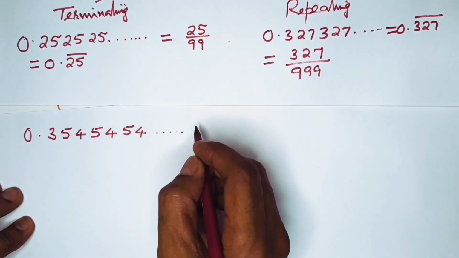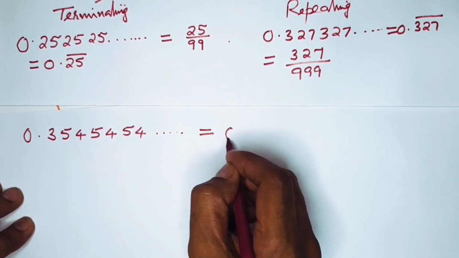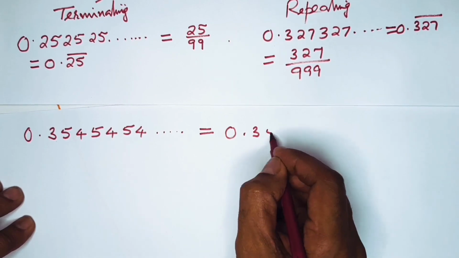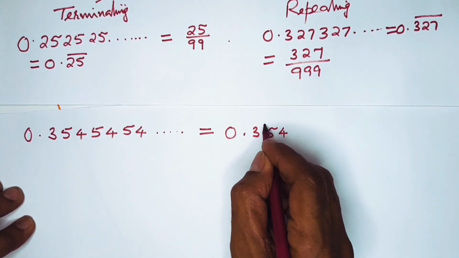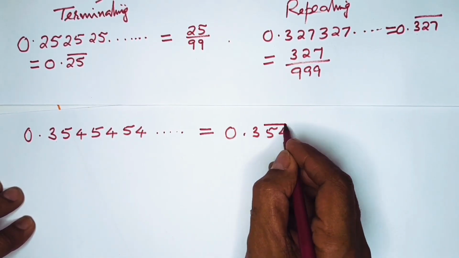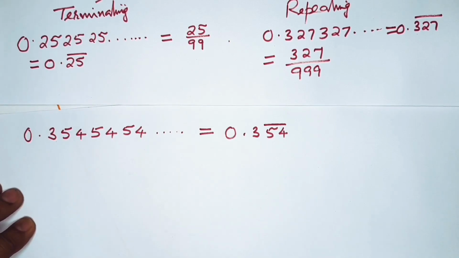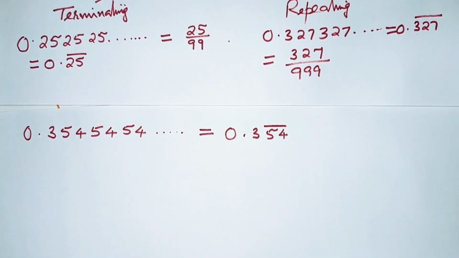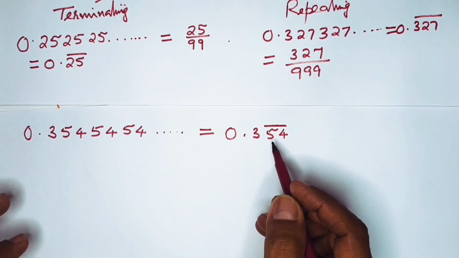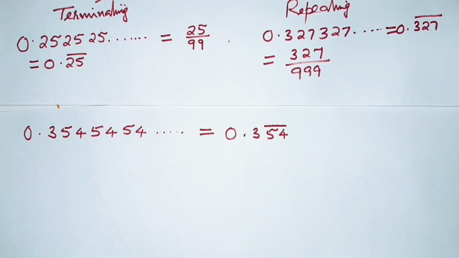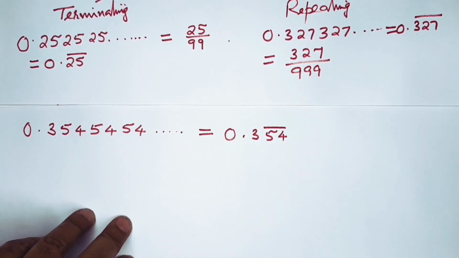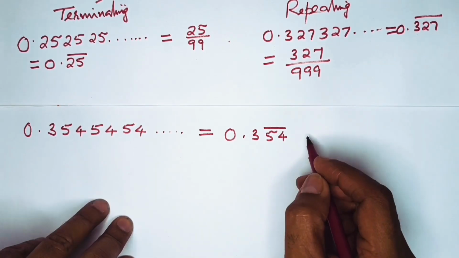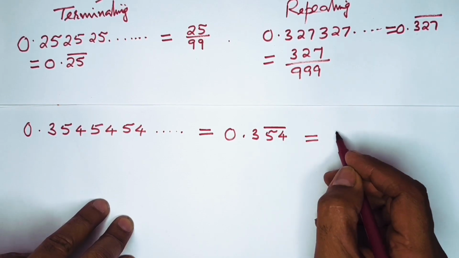Can you see that? In short, we write this rational number as 3.54 with the bar over the 54, 3 excluded. That means these are non-terminating rational numbers with two parts: one repeating part and then a non-repetitive part. This number also you can convert into P by Q format, or the fractional equivalent. How do you do that?